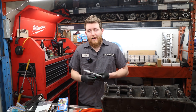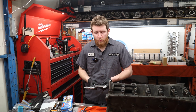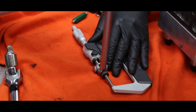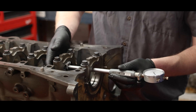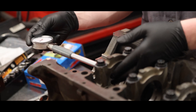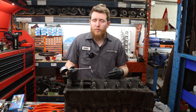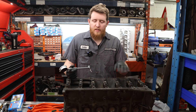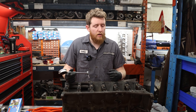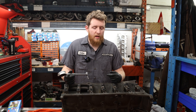The minimum spec is going to be 2.5992 inches. We always zero our tool, make sure it's set, then set our tool to the specification we're looking for and zero our bore gauge into it. We're seeing on this block about a half thou tighter than the specification ACL recommends. There's a margin of error, and we're potentially seeing a little bit of the head stud torque affecting the main tunnel bore because it is untouched — this was not line honed with that much clamping force from the factory. We're going to install the main bearings and make sure that difference in size and out of round doesn't affect our clearances.